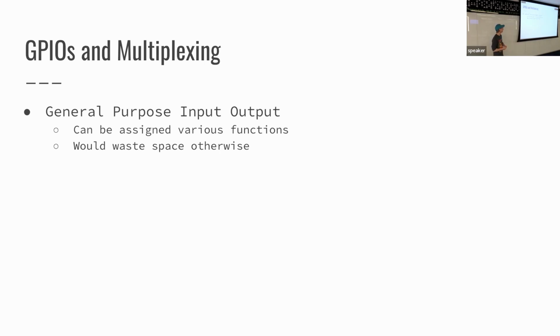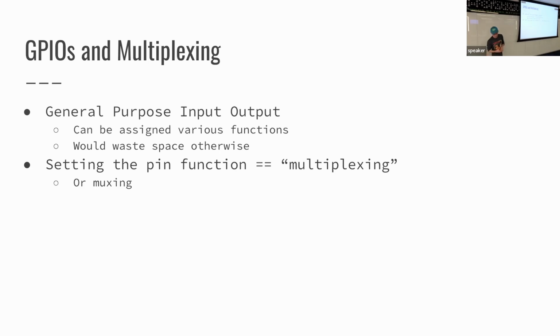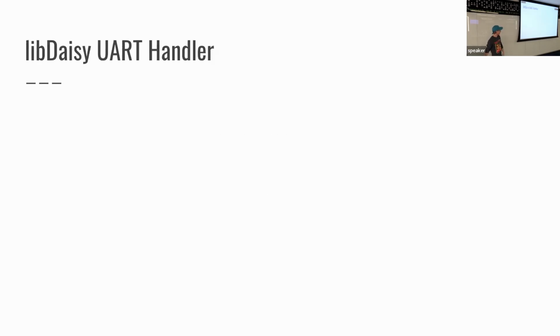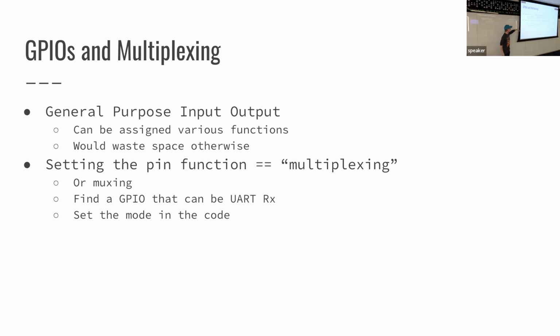That is important. So we multiplex the pin to do the one thing we want, and we can't do the other thing with that pin, so we couldn't use I2C4 on that particular pin if we wanted to enter MIDI. And then we use libDAISY to set the mode, essentially. By the way, sometimes multiplexing is called muxing, shorthand.